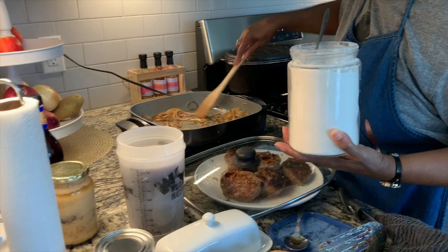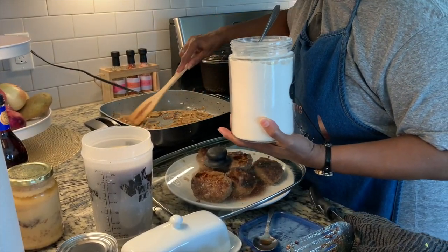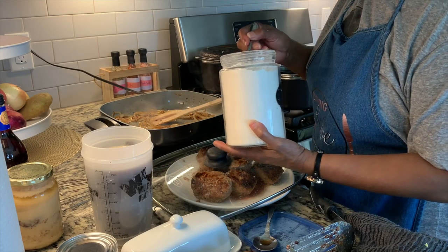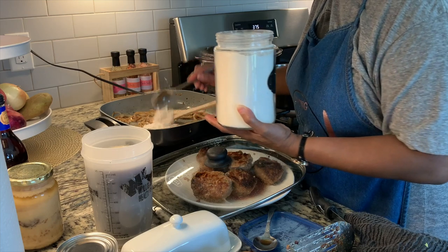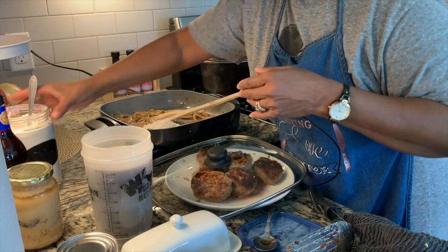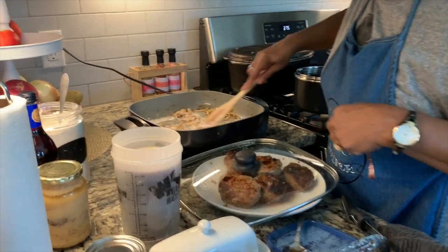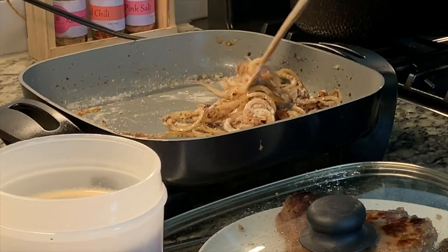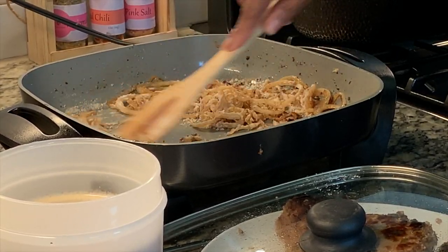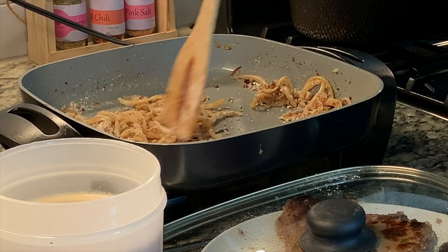Because I want my gravy to get hot. So I'm going to start off with maybe two tablespoons, okay? Just put it in here. Let it get hot. I'm just going to get it hot.